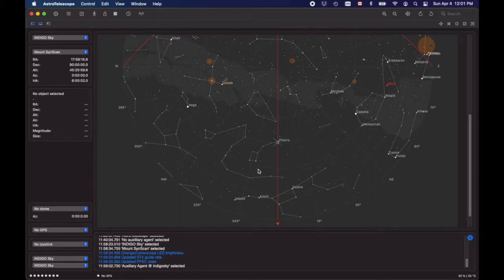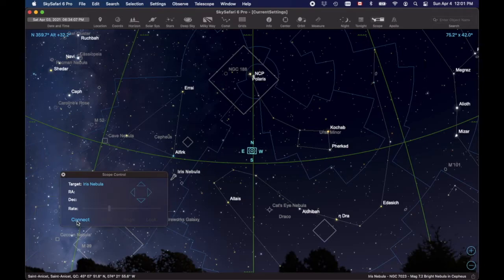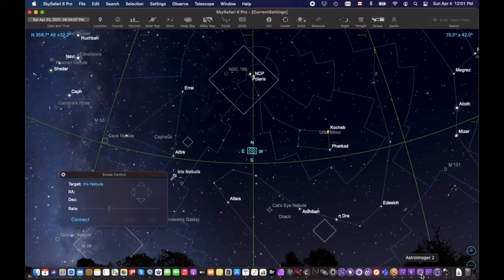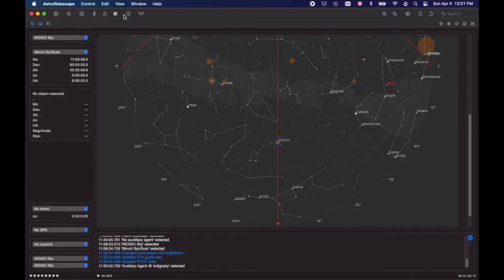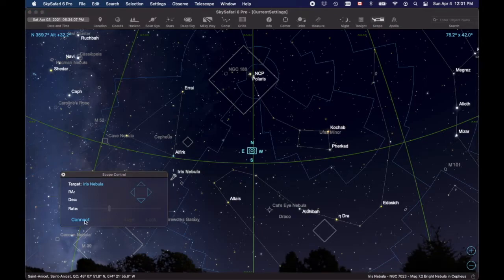And now I'll show you SkySafari, and we'll command the mount. It's going to talk to it now. So now I'm going to say connect to the mount. If I close this, there's a little connection to the telescope. Yeah, and then I'll connect. Oh wait, I have to turn on the protocol for talking to SkySafari. So back to SkySafari. Now we'll connect to it.